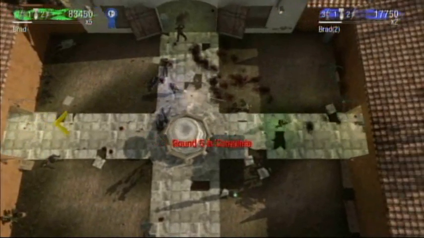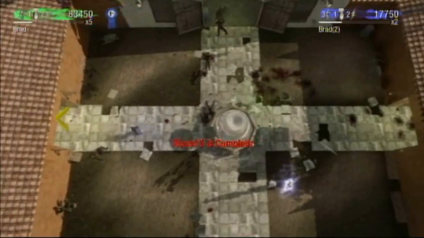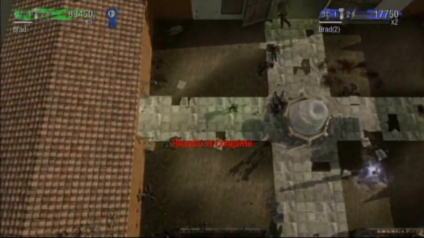What's the speed button again? I think it's R1. R1. And then L1 is your nuke. It basically works as a nuke in regular zombie games. Just kills all the zombies. It's amazing. Yeah. It saved me so many times.